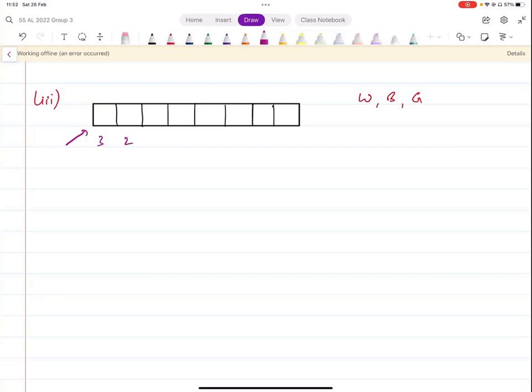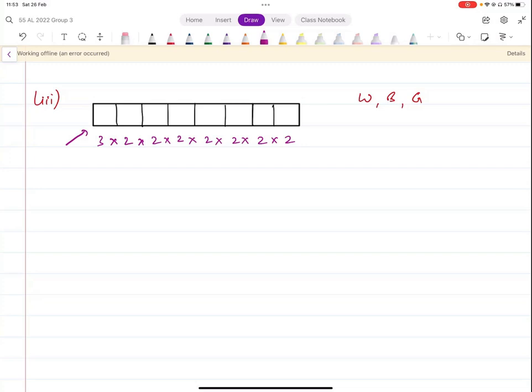And then once you've placed one color here, whatever that color is, let's say it's black, you have 2 options for the next one because black can't come next. So for the next one you're left with two options. Again, once you put one color here, you only have 2 options for the next one, and then two for the next, two for the next, two for the next, and two for the next. These are the possible number of ways of filling these boxes such that tiles of the same color do not appear together.